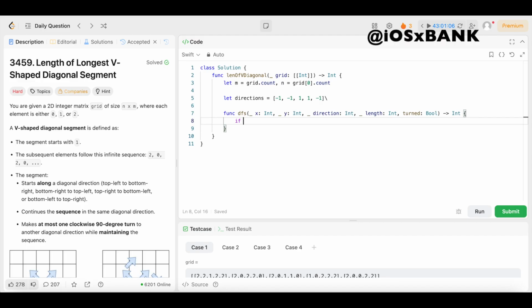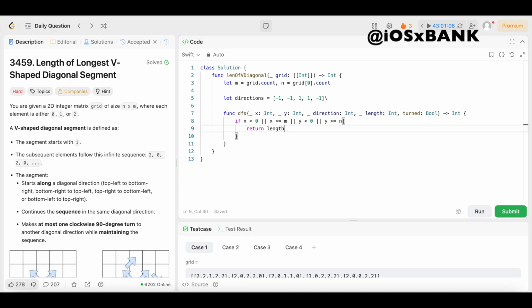So we can say if x is less than 0, or x is greater than or equal to m, or y is less than 0, or y is greater than or equal to n, then we can open up the brackets and we can just return length, just like that.